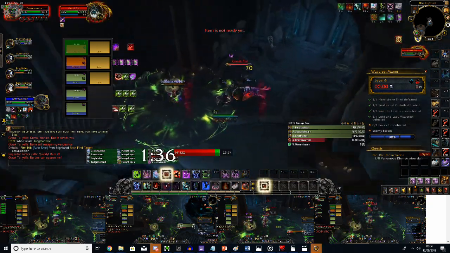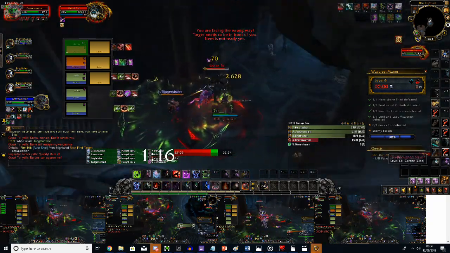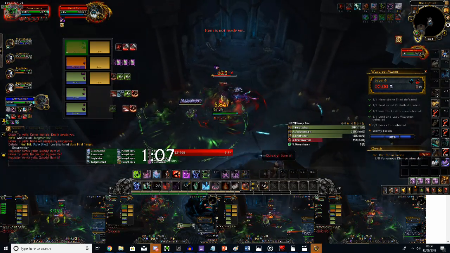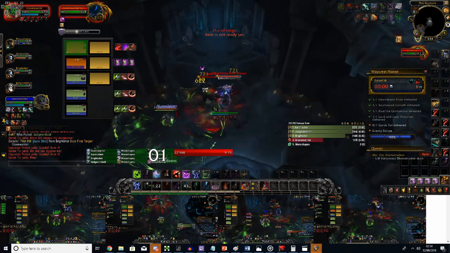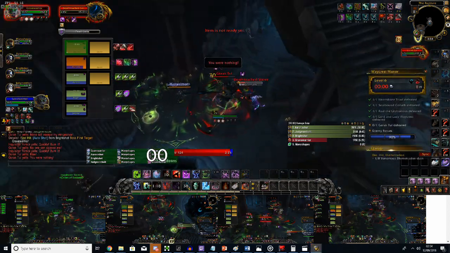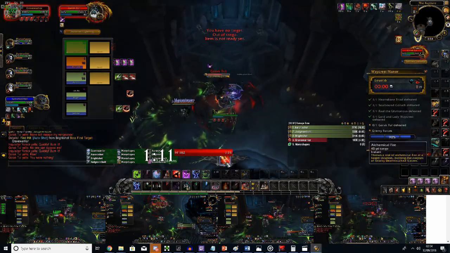I do drink before this boss pull. I probably don't need to. Gorektul is the easiest boss in the thing. It's so easy to execute. Switch to the add, pick up the thing, burn it. When the second one comes out, the second guy comes out as he casts Dread Essence, so don't focus on him immediately, but as soon as that happens, switch to him. Dread Essence does heal the adds.